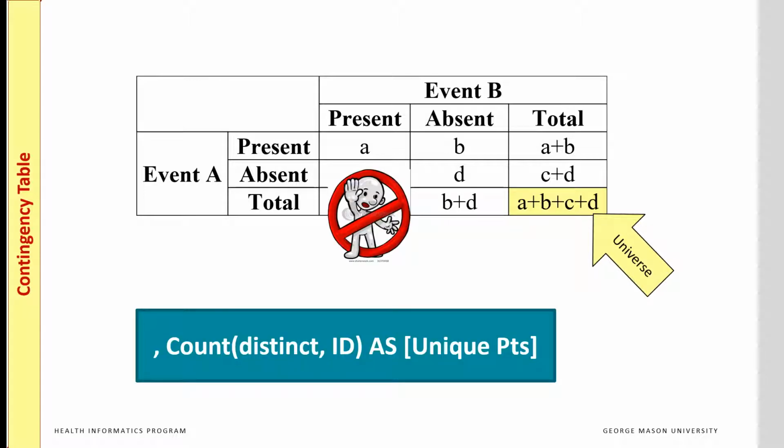Usually, in an electronic health record, we analyze the data by patients, so the universe of possibilities is all unique patients. The emphasis in this analysis is to make sure we count only distinct patients. We should not double count a patient if they have had many encounters. One way to do this is to use the count distinct SQL command. Remember, if the unit of analysis is the patient, then the universe of possibilities is the number of unique patients in our data.